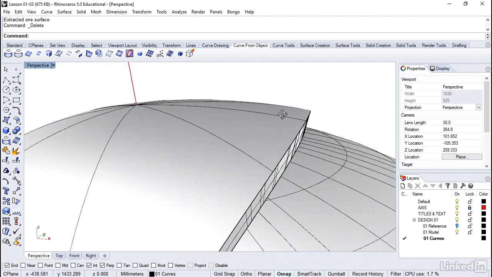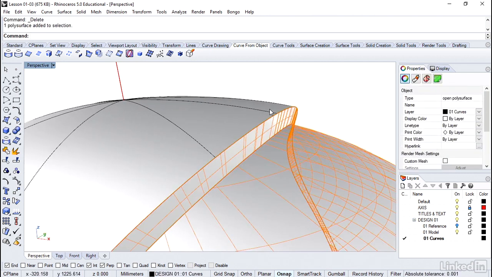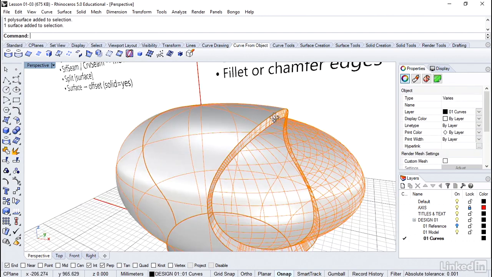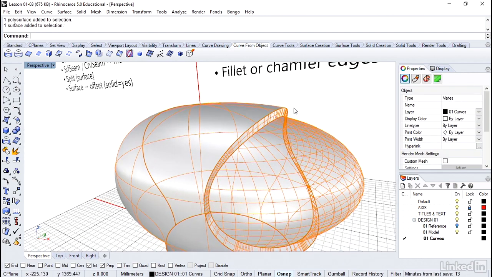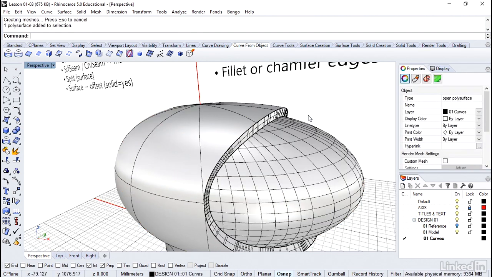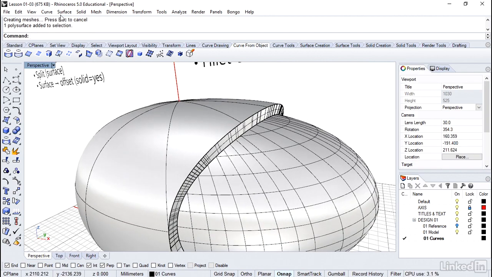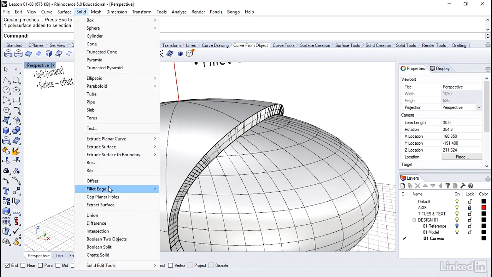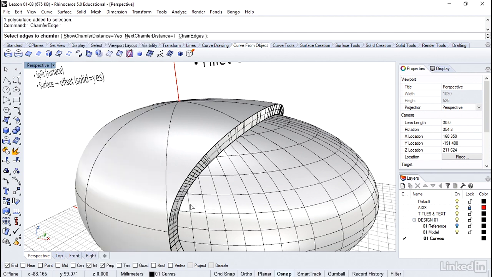To do so, I typically will join these together and use the solid command. So select both or hit Shift to add them. Control J is the shortcut to join. And you can verify that just because they all light up. I'm going to go to the solid menu, fillet edge, and chamfer is located right inside there. We have several options kind of grouped together, but in case you didn't know where chamfer was, it's kind of buried under fillet. Select chamfer edge.